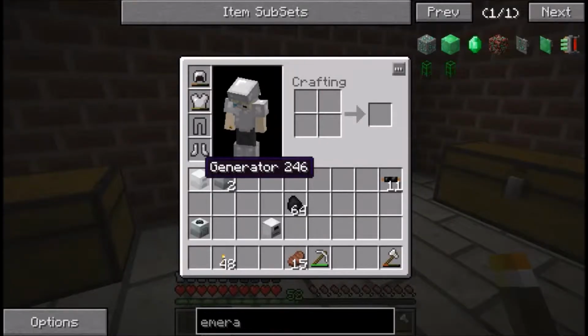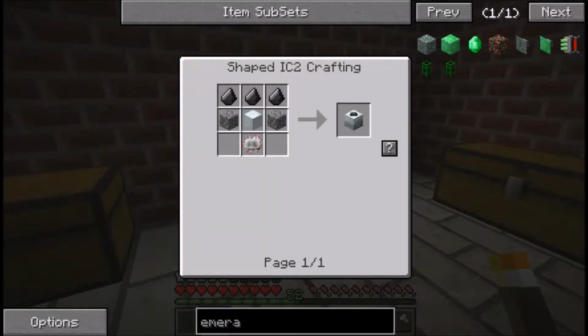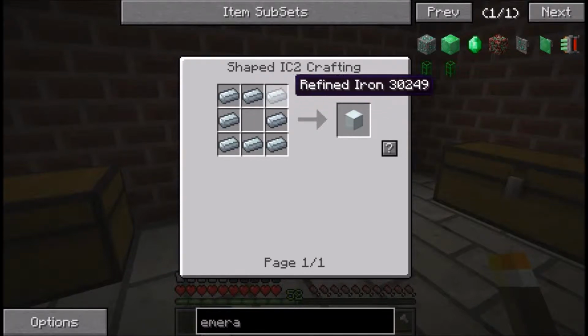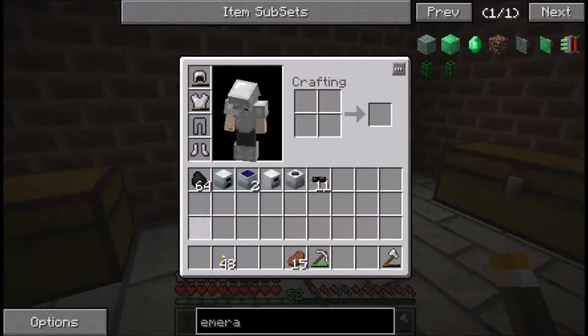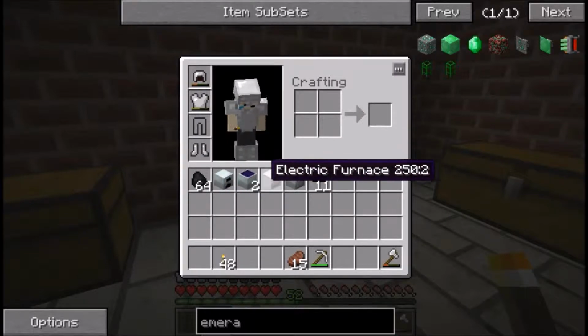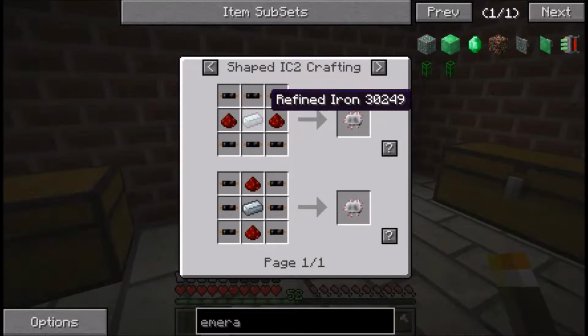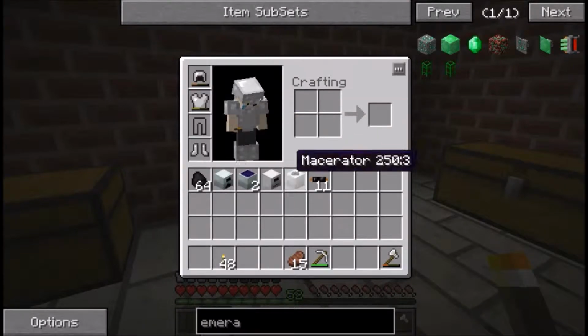Okay, what you're going to need, like I said, is the macerator. I'll press the recipe just so you know how to do it. The machine block is refined iron, which is basically iron smelted twice, and put in a box. Then an electric circuit is basically just copper cable, refined iron and redstone.